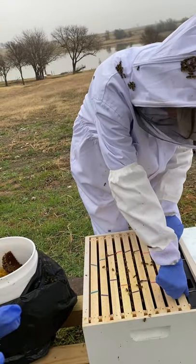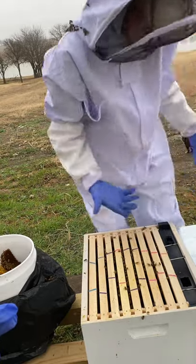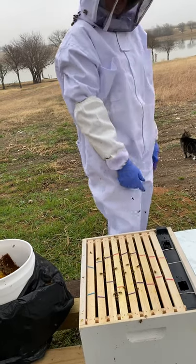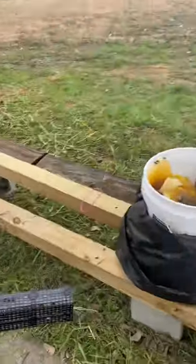I know, but... I can't lift that. That's not working. Okay. I need some other kind of hook. What are you trying to do? I have to lift this frame feeder out of here, and there's a little tiny space for me to get down in there and lift it.